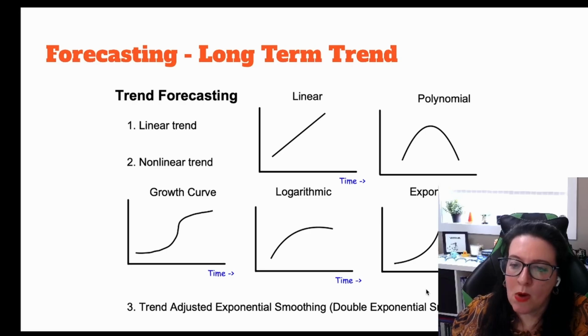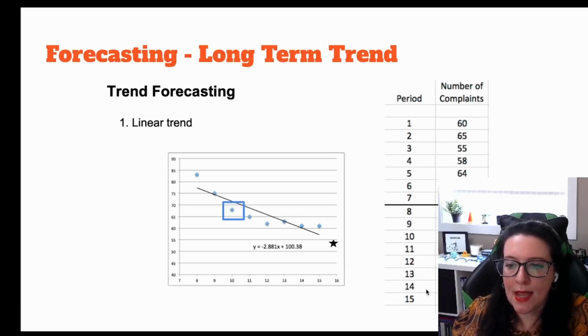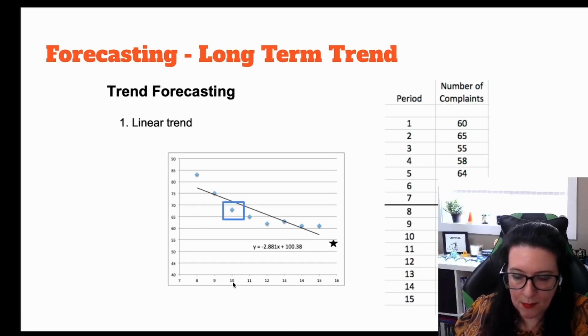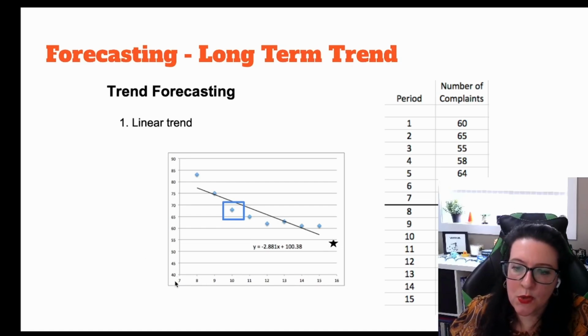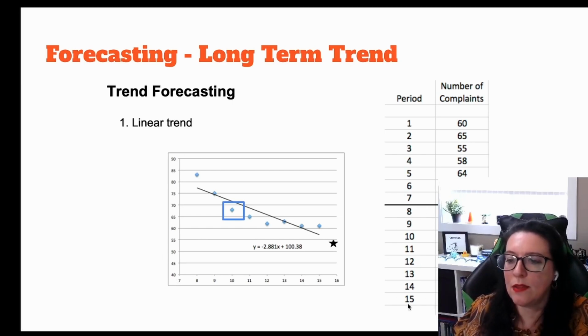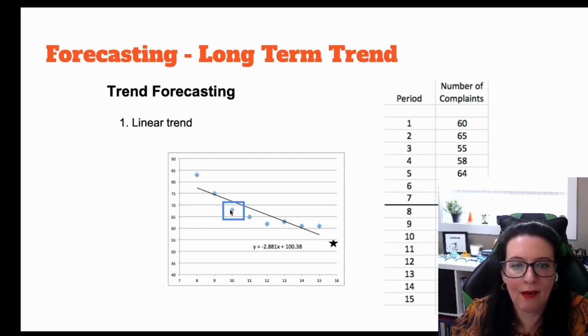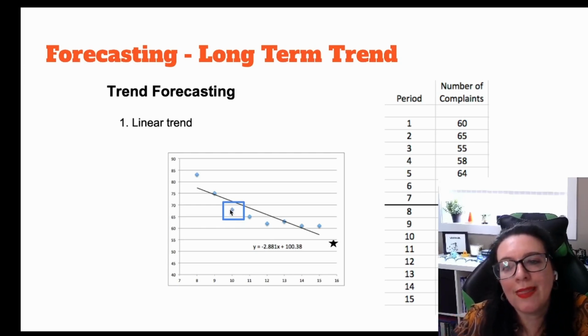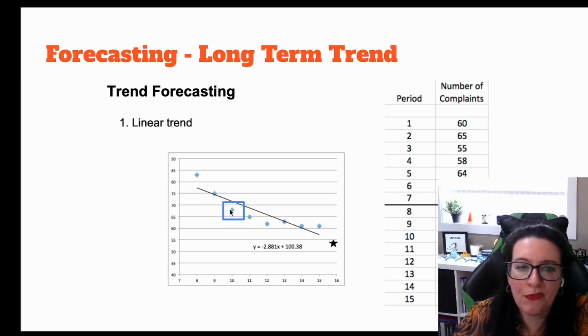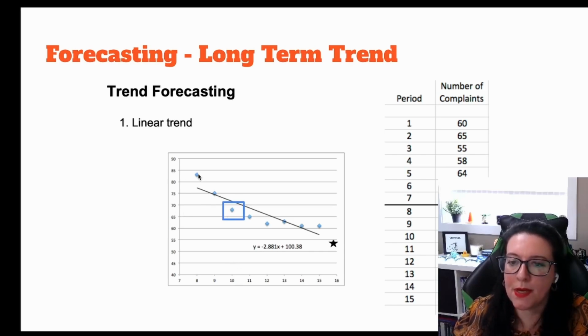And so we fit these models. What we do is we take our data over time. So here's time on the horizontal axis. Here's what we're trying to predict on the vertical axis. And so if this is the number of complaints, we could, for example, use period 8 through 15 to forecast period 16. Well, what if we didn't have this one in the box? In this case, if you simply remove this, it still is able to come up with this same line of best fit, because it just says this information is absent, but it's still trying to minimize the distance between all these points.